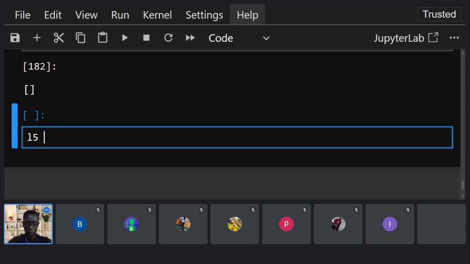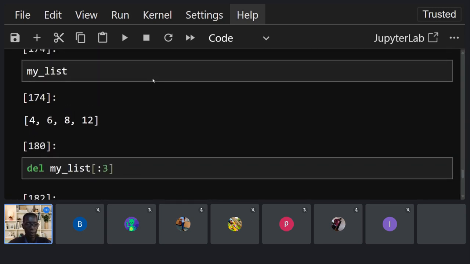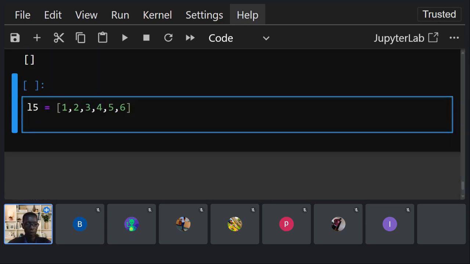Is equal to... so we want to delete, del L5 from, let's say, the third one, from the fourth one going onwards.